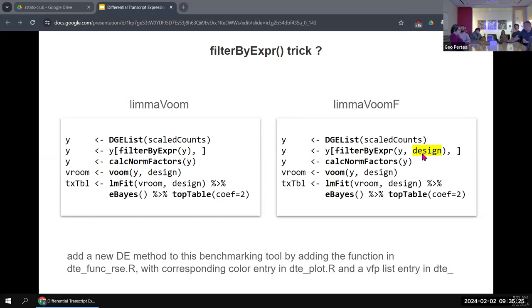I think I didn't expect this to make such a difference. Now that I think of it, it's just making the filter by expression aware of the groups. If I look at the function description, it takes into account the grouping of the samples and the specific characteristics of expression in the two groups. So it applies slightly different filtering for the two groups. And I noticed that filter by expression applied this way results in more transcripts, more features, so it is more permissive. More features are going into the next steps, right? The filter here is allowing more transcripts to go through.